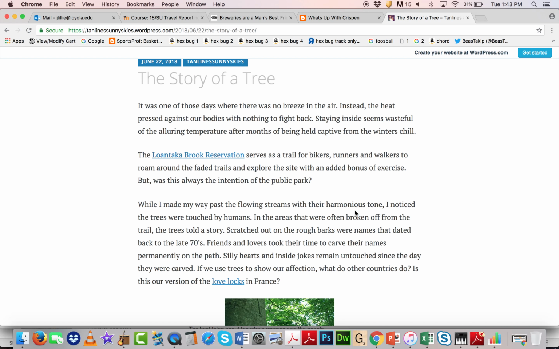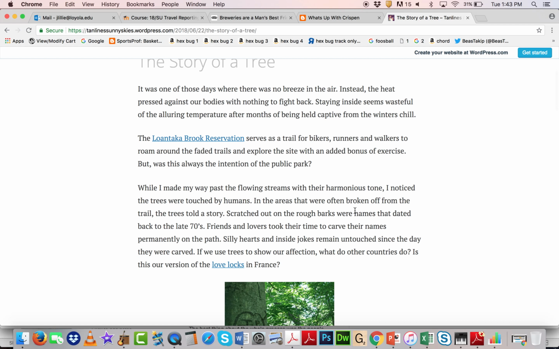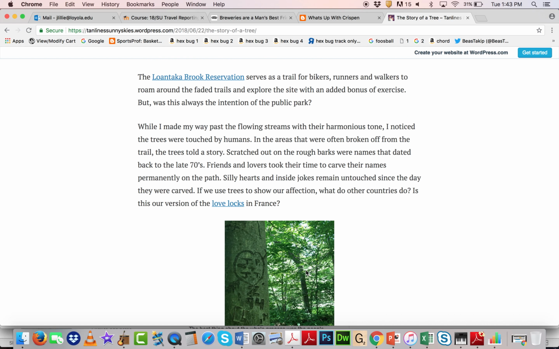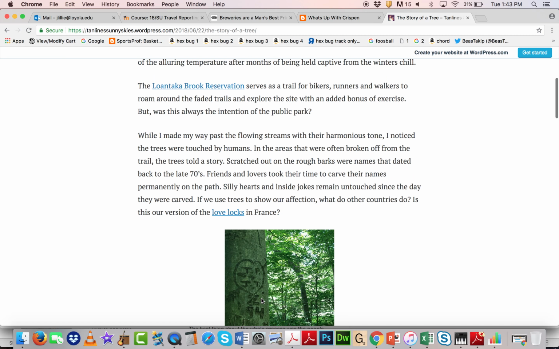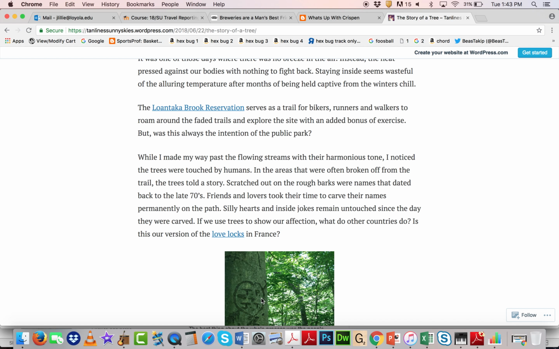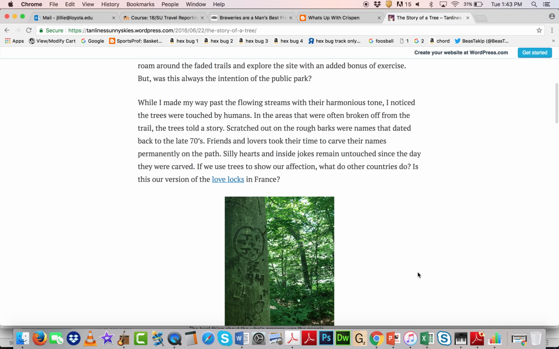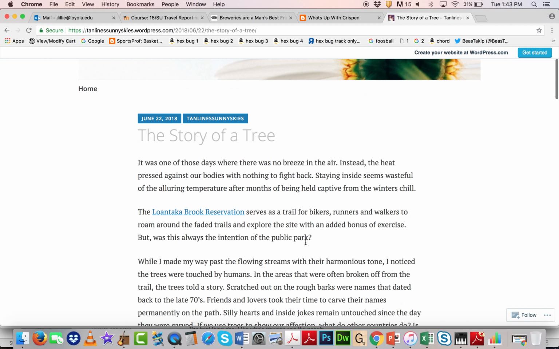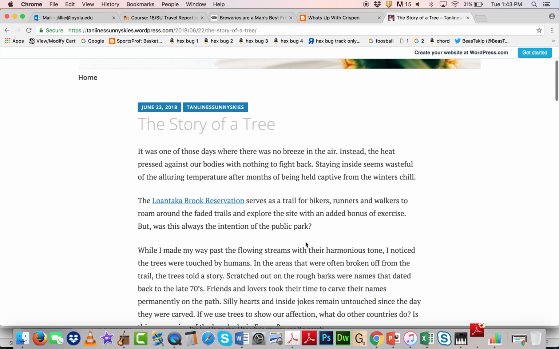One thing in general for all of you to work on is to get some really detailed descriptions. Now, granted, I know that you're going to be having these photos, so I can see the photo, but in terms of working on your writing, you should act as if certain people can't see the photos, or it's not there, they don't even look at it. So how would you describe this tree and what it means to your experience and your reflection of this hike? And I think that was done in here.